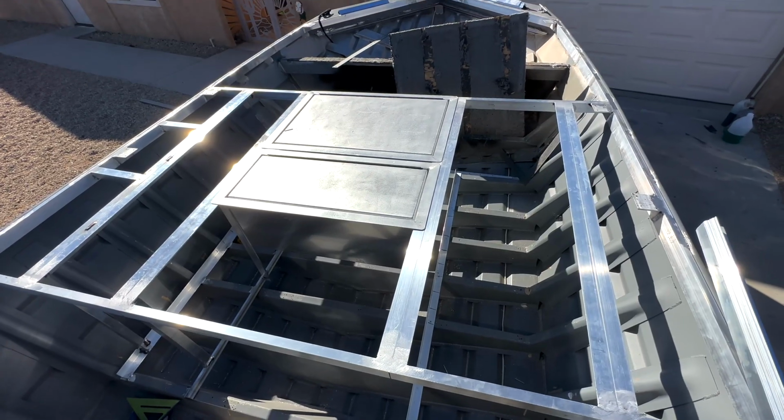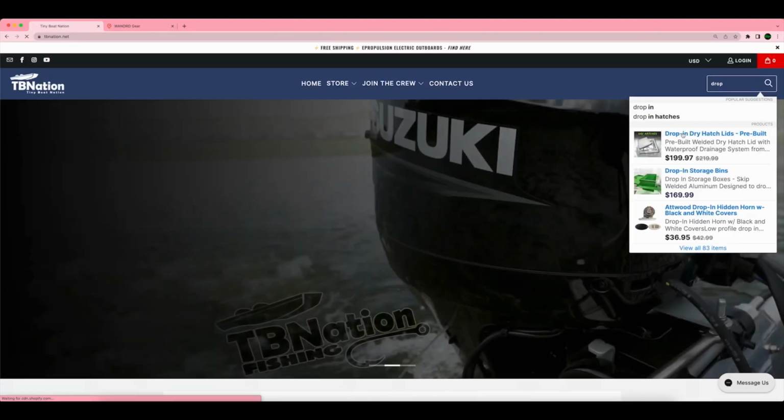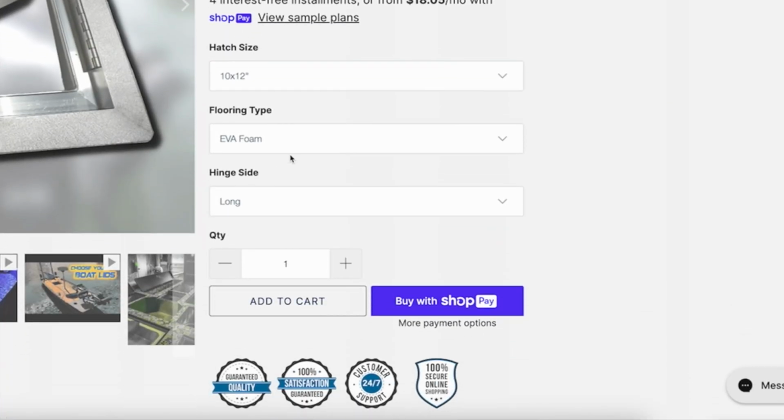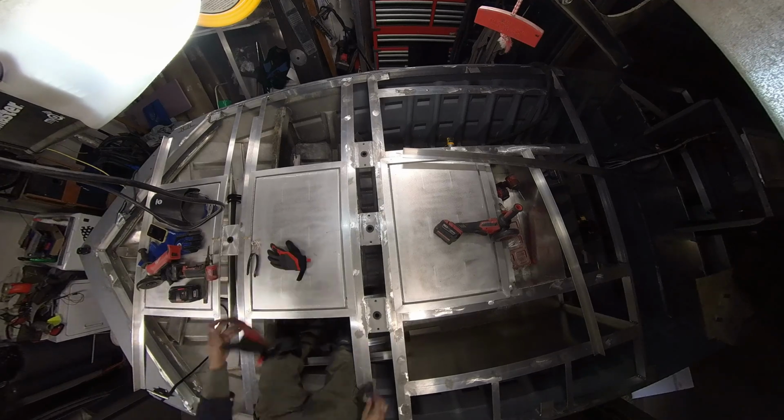Selecting your hatch size is pretty easy. Just visit our website, TBNation.net, and search dry hatch. Choose your hatch size. Remember, the hatch size is the actual hole size that you will make in your deck. The dry track frame the lid sits in has an overhanging flange on all sides, which accounts for an additional 3 inches.